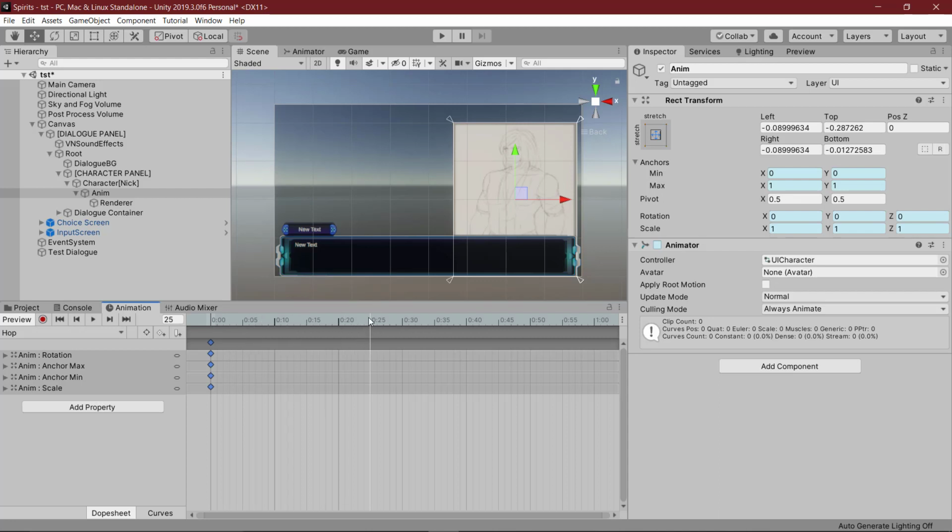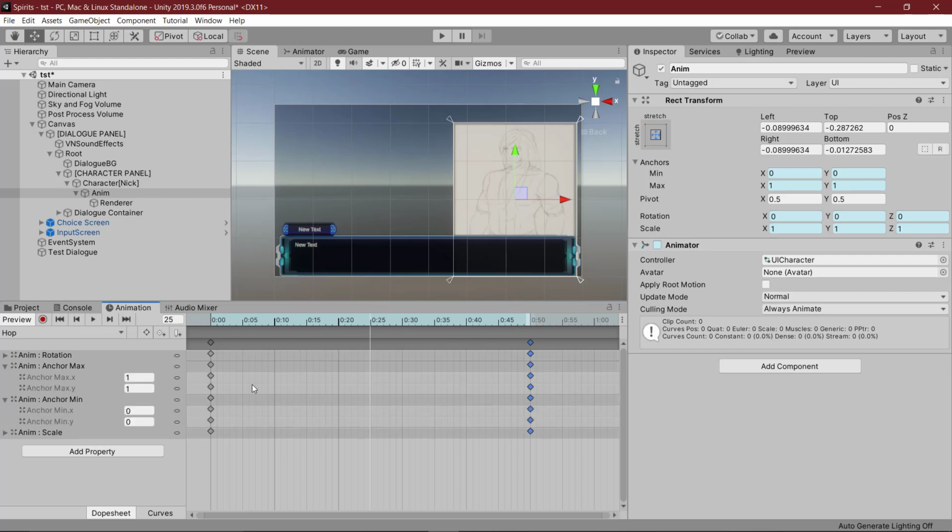Then we'll have where the character is going to jump, so we'll make that 0.5. Maybe that might be a little too long, I don't know, we'll see. Then the anchor max, anchor min, I want to bring max y to 1.3. That's too much. 1.2, 1.1. Okay, so then minimum y is going to be 0.1.